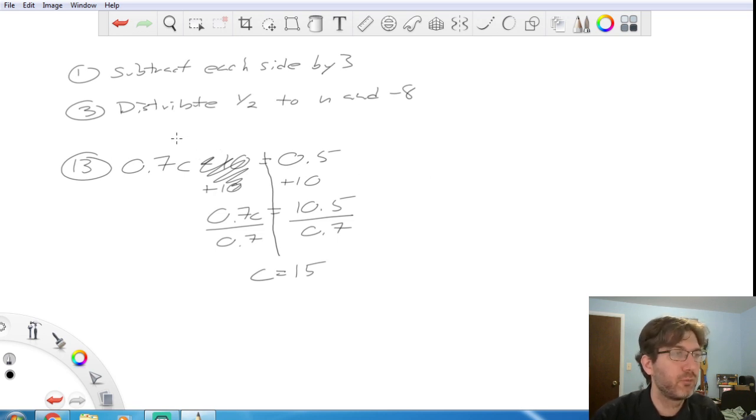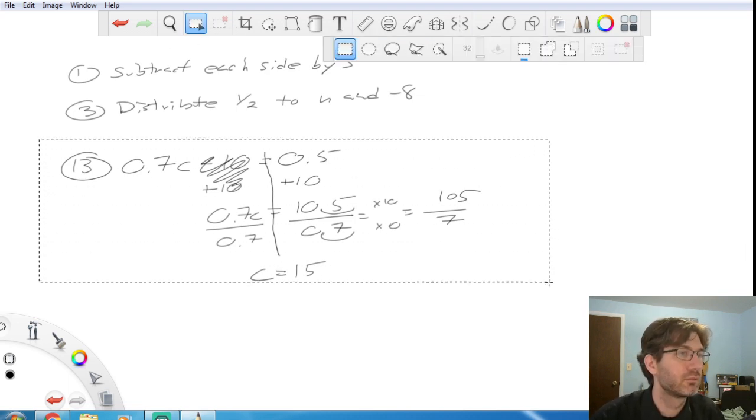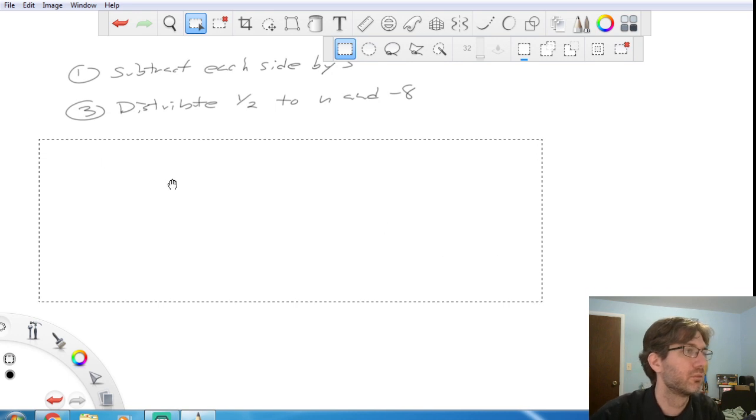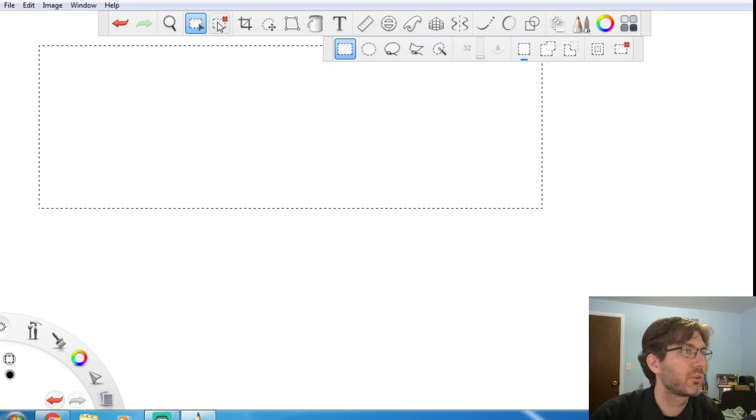Again, same thing you've been doing, we just have decimal numbers. And if you want to, you can move your decimal points out both times. I mean, that's just writing an equivalent fraction. It's times this by 10, times this by 10. And doing 105 divided by 7, which might be a little easier. You'll still get 15 though. I guess I don't need that anymore.